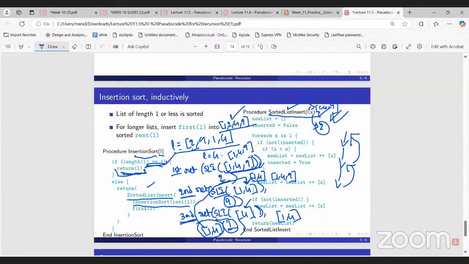Yes, ma'am. When I'm reaching the base case, then this return L is coming inside this sorted list insert call. So here the 4 is coming. Instead of writing this, I'm going to return just 4, and the first of L, that was 1. You need to say that after reaching the base, return L will go to the return statement in the else part. Whatever is the last return call, it will go back there, in the else part, right? Yes, in the else part.